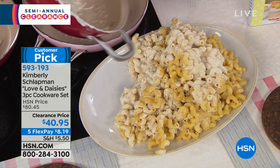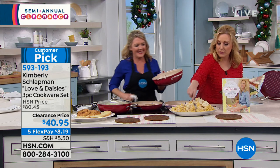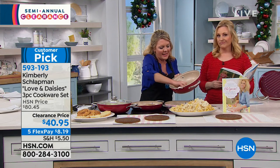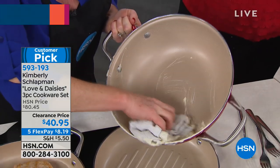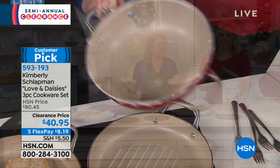I'm going to grab that before it overflows. So now I've got a mess. Yep, dig right in there, girl. Well, I'm just moving it around. Here's the cleanup. I mean, it is amazingly easy. Yes, of course, you can pop them in the dishwasher, but you don't need to. So completely easy to work with.